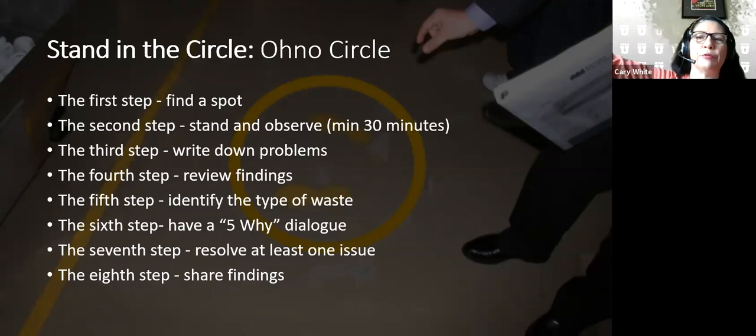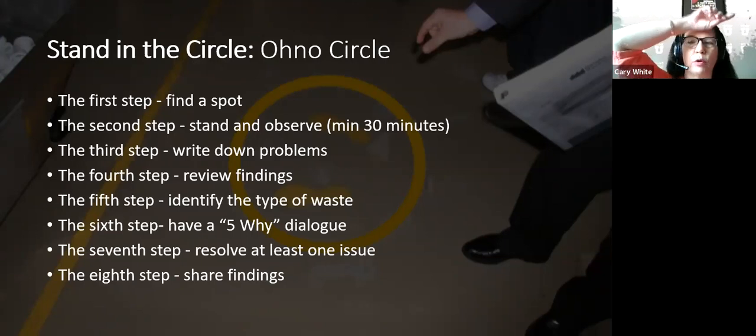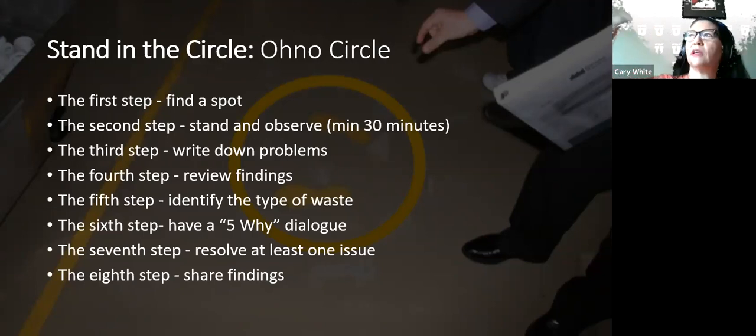And when you do a site review, you just walk through a building, right? Or walk through a facility. And when you do that, you see this, you see this, you see this. To me, that's the equivalent of taking a picture. Okay, there's a snapshot in time here, a snapshot in time here, a snapshot in time here. The Ono Circle is the difference between a picture and a video.